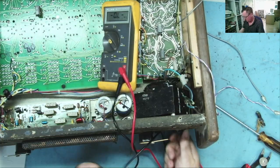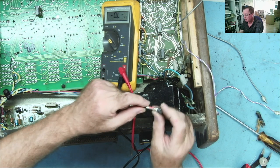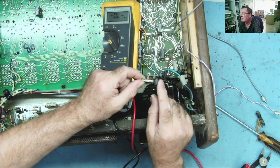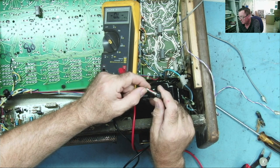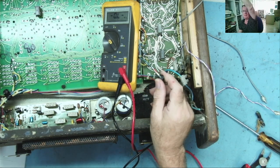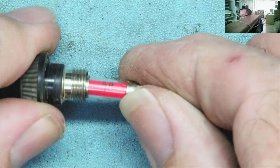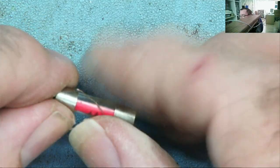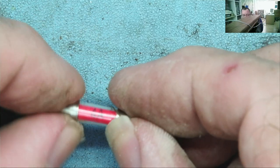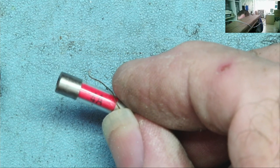See where this fuse is. Oh, well, that's interesting because the fuse is blown. Oh, hold on a second. So the fuse, which was a 4-amp fuse, has now got a bit of wire soldered across it. Obviously, that improves the fuse rating somewhat, yeah. I mean, this, according to the back, is actually a 1.5-amp fuse. So we better change that.